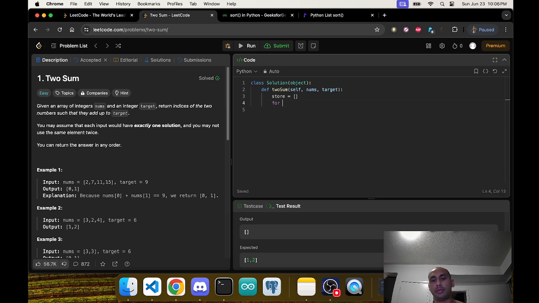And I can go for loop for x in range 0 to len nums. Minus, no, I don't have to do minus 1 on len nums. It's inclusive. So I'm going to say x, so self, nums, x in range. So now I'm at the index.